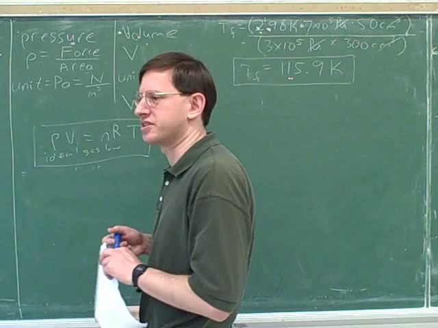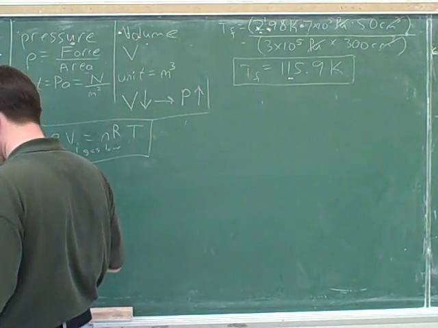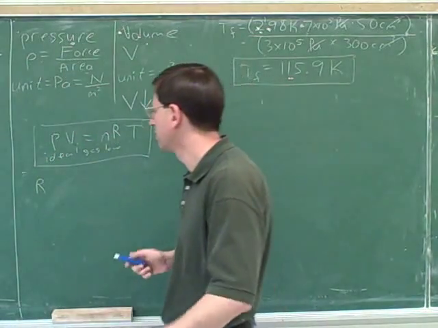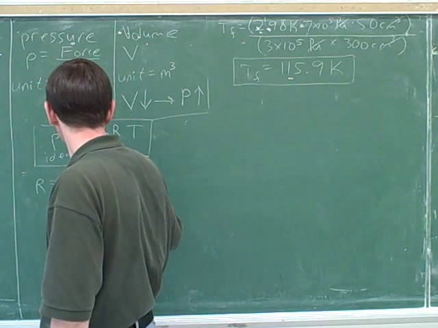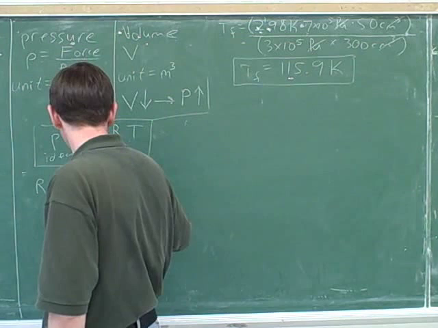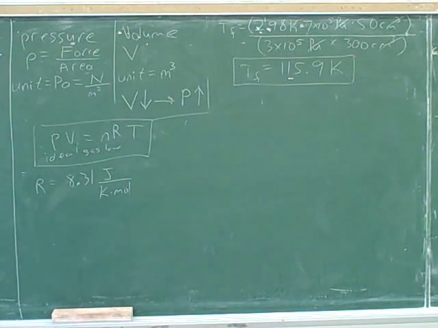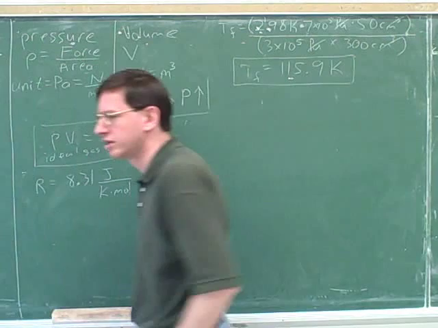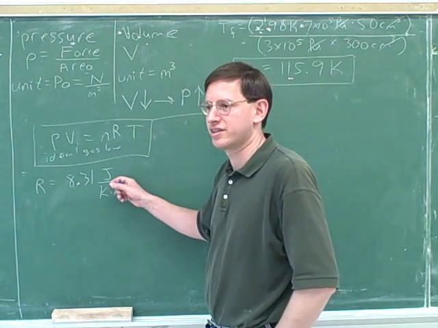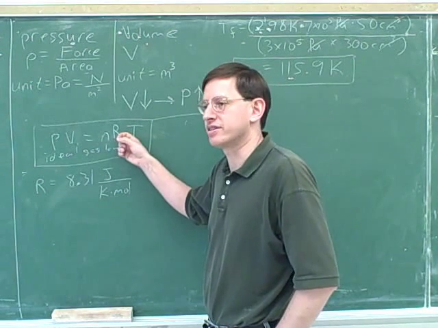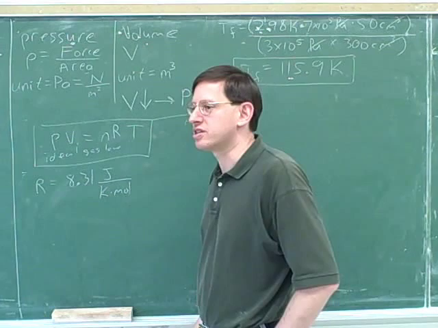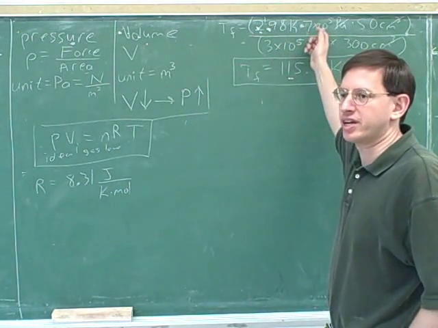Let's actually look at the value for R in your inside front cover. 8.31 joules per K mole. Anyway, I just wanted to point out here, these are SI units. Joules is an SI unit, K is an SI unit, moles. That is the reason why, if you use the ideal gas law, everything else has to be in SI units. Otherwise, they won't be consistent with your R. And the reason why we didn't need SI units for pressure and volume over here is because we weren't using R.